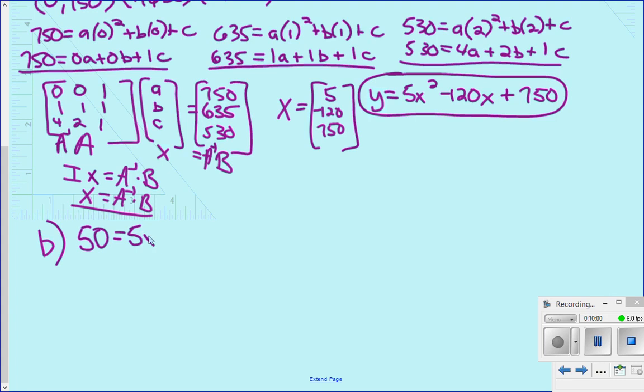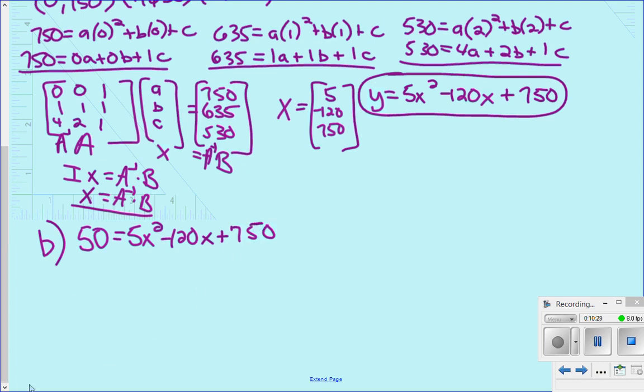Okay, now think about that. First of all, we were given the y value in that statement because y is the distance. But think about why I wrote 50 in for y instead of 50,000, because y was defined as the distance in thousands of miles. Okay, so I want to put 50 in, not 50,000. So now I have a quadratic equation which is set equal to 50. I need to solve that.